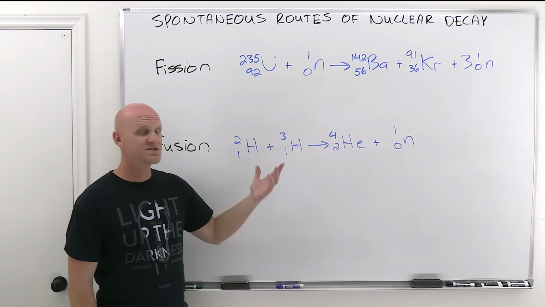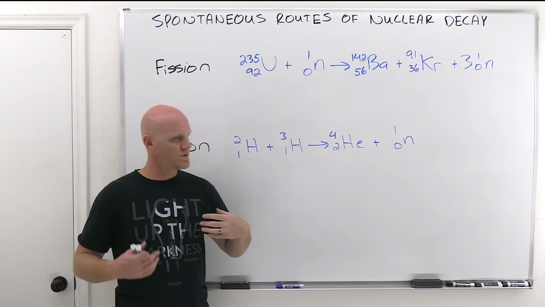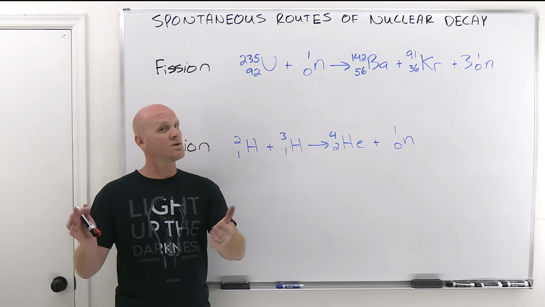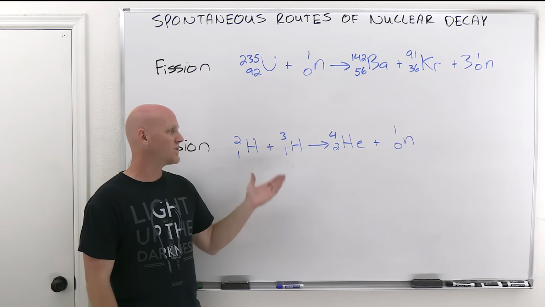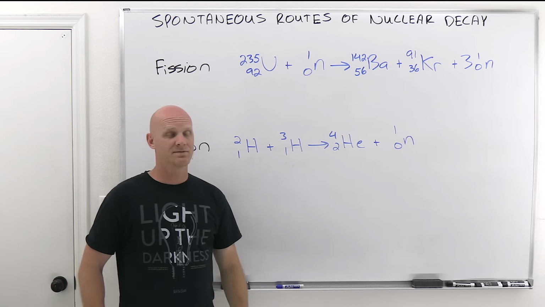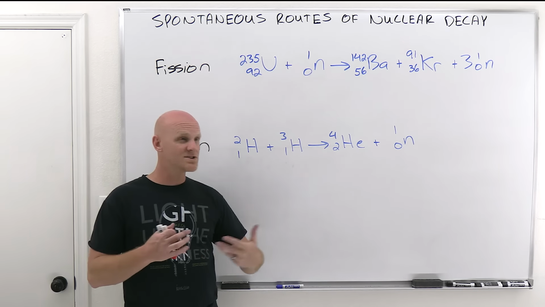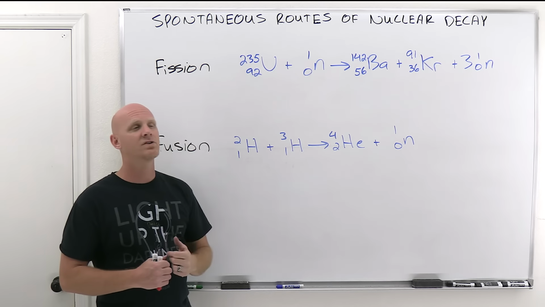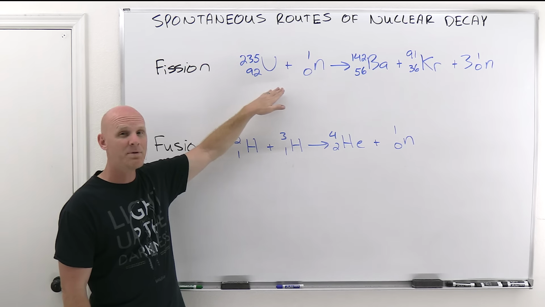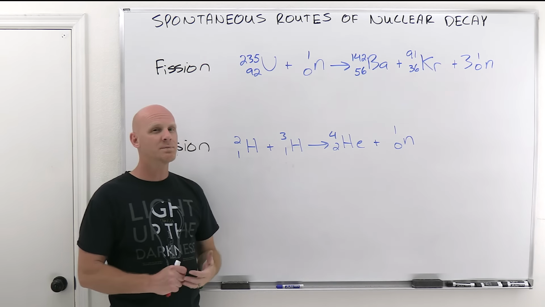Now, a couple things here. So this nuclear fusion process only can occur, as we know it up till now, at really, really, really high temperatures, like those you'd find at the center of the sun. So like millions of degrees Celsius. Whereas nuclear fission, that can happen at room temperature. And usually, because it's giving off energy, it usually heats things up, but we don't want it to get too hot, or else we might have a nuclear meltdown or something like this. So we try to keep it from getting hot. But this can happen at room temperature. But nuclear fusion requires millions of degrees and is a little bit of a pain in the butt.